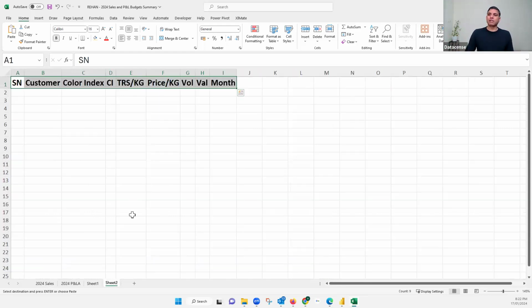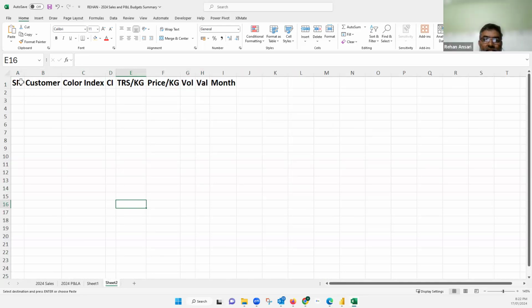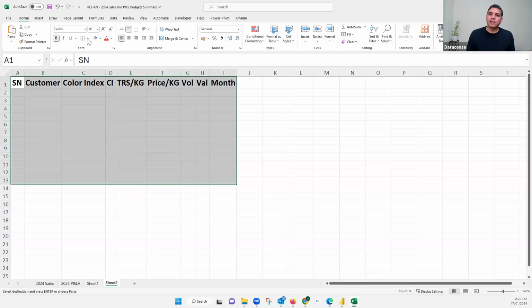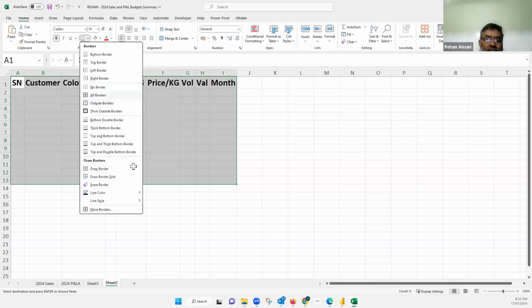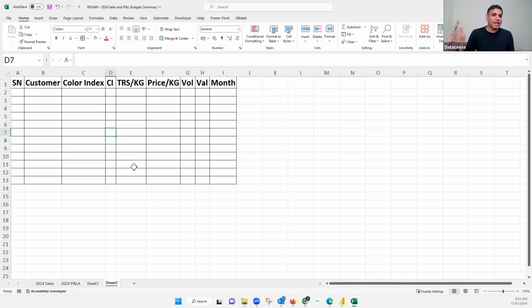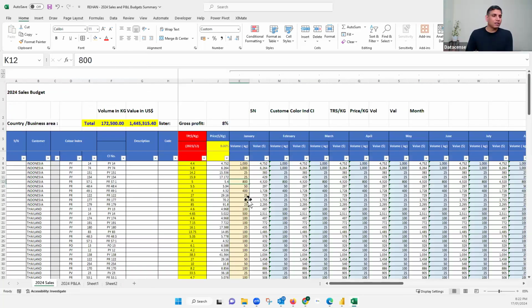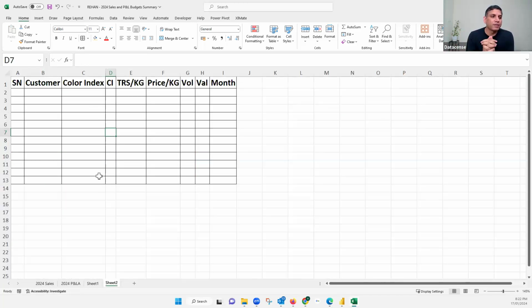But let's say sometimes it's not in your hand, and you need inputs from multiple teams, multiple countries. Then if you ask them to fill the data in this manner, they will say, go to hell, because this is difficult to type. So in that case, you can again send them this model, but then you can use Power Query or some method to transform this back into this format. And then all the reports can be generated from this format.